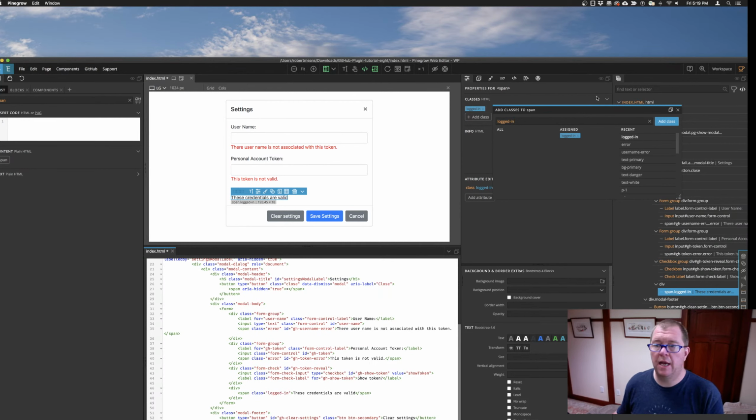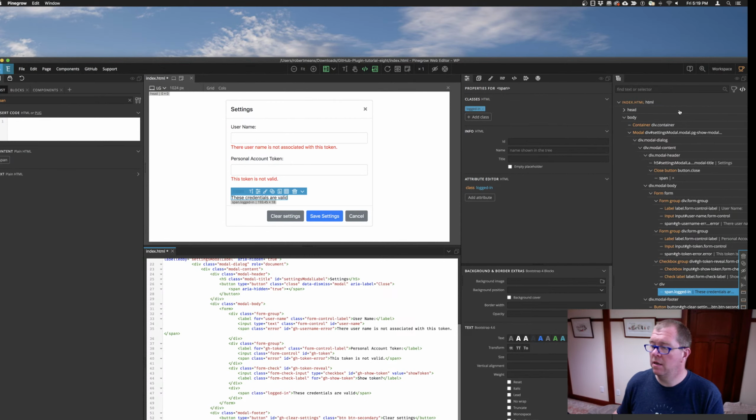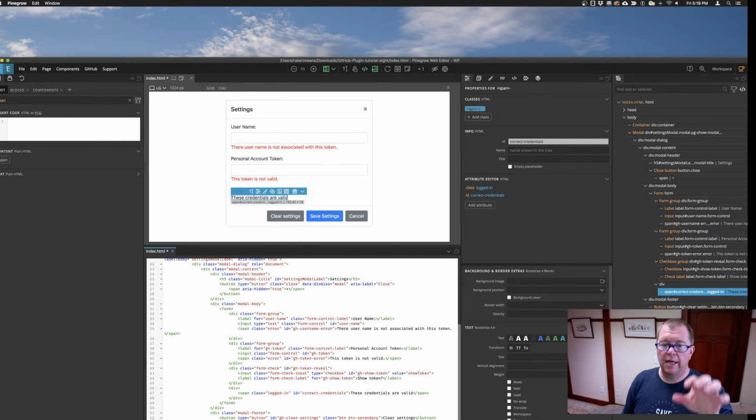And let's give it an ID. I don't know. Correct credentials. So now we have an ID so we can easily target it, as well as a class for logged in.